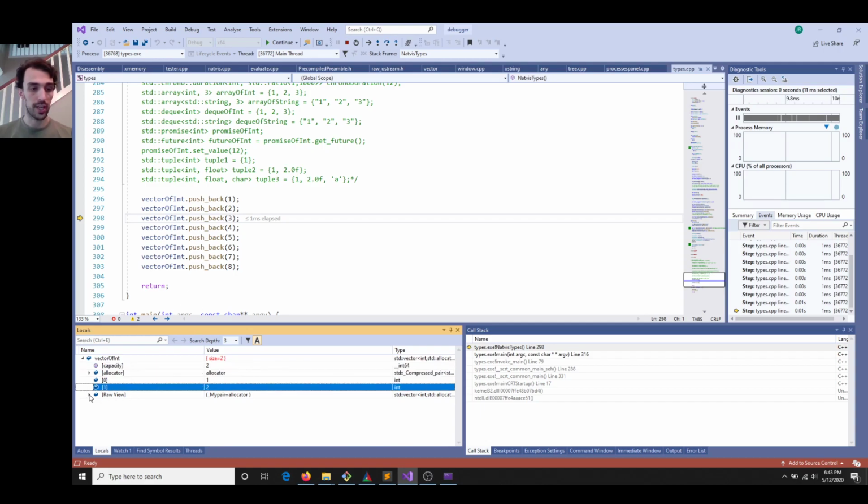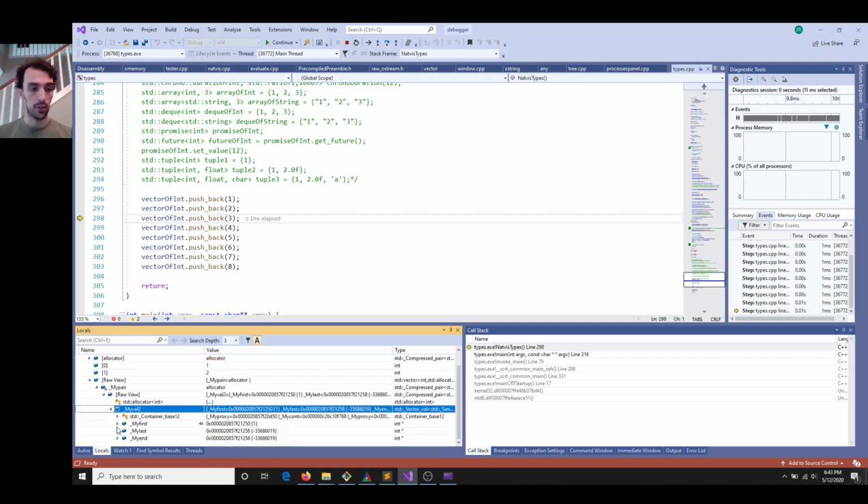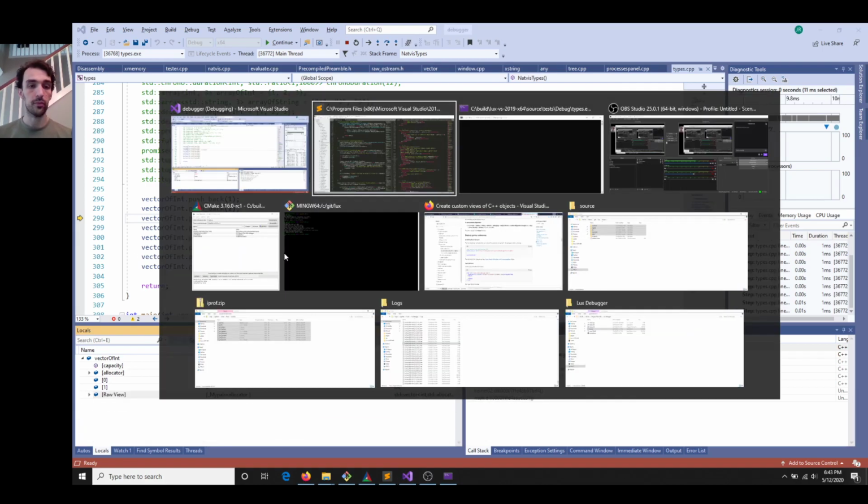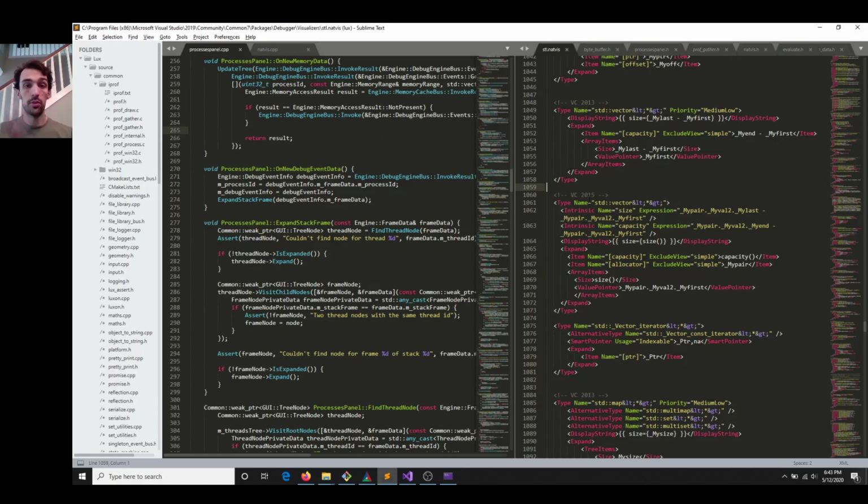So this is what we're doing today. If you look in the raw view, you're not able to actually see anything but the first item right here, because this is how it is stored internally. And you need the native visualizer to do that. So in order to load a native visualizer, you have to do 3 steps. All of which I've taken the first steps of so far, but I haven't completed, and we're going to complete some of those steps here on the stream today so we can see how it works.